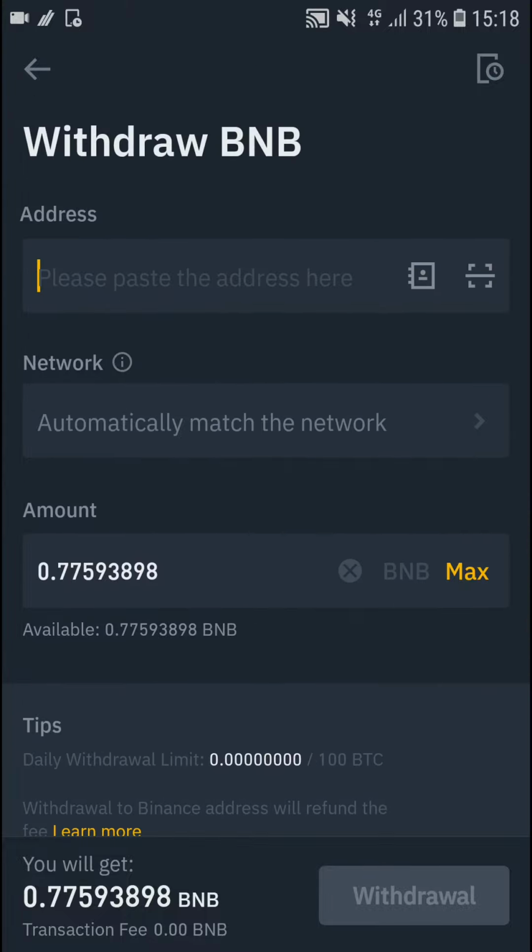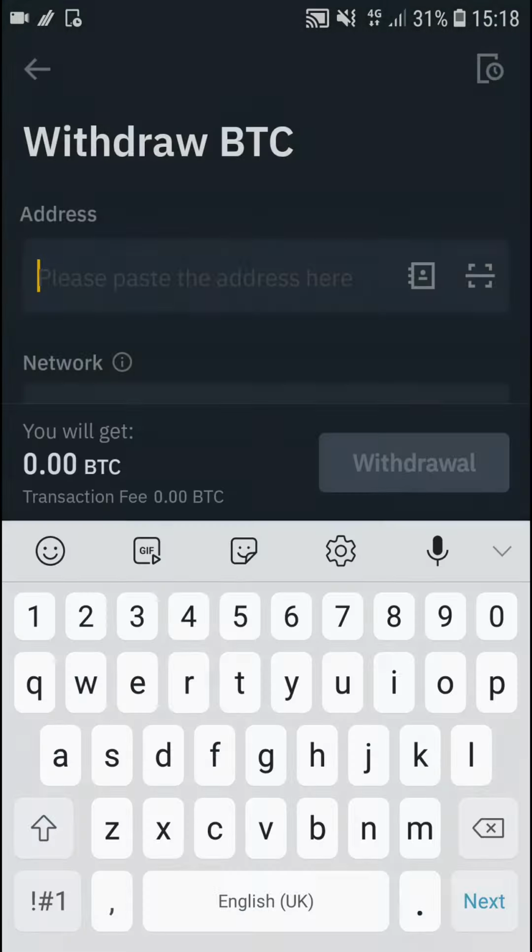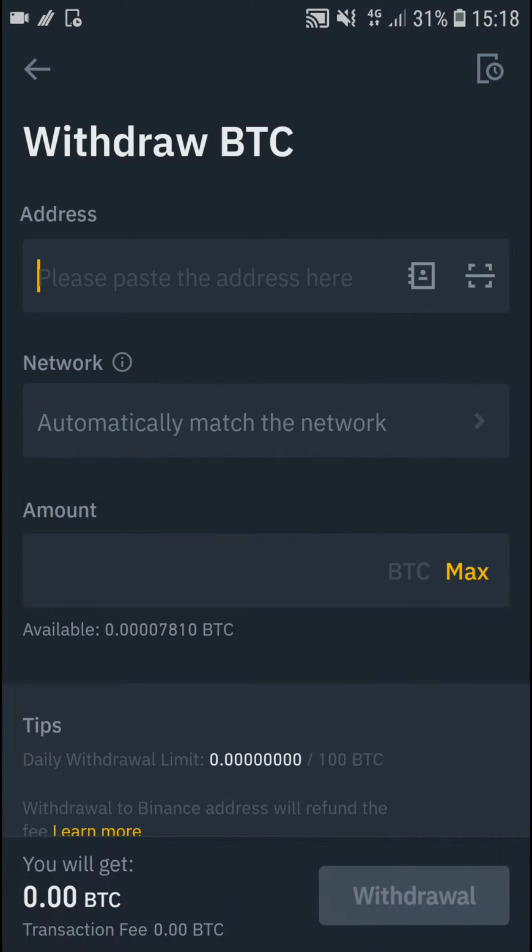My recommendation is that when you're going to withdraw whatever crypto coin you want, you actually focus on not just withdrawing everything: withdraw a small amount first, then withdraw everything else. Don't withdraw your whole account at once, because then something might happen that you don't want, like you send it to a bad address. The receiver address always needs to match the coin. So when I'm going to withdraw Bitcoin, I need to add a Bitcoin address here. Never forget it.